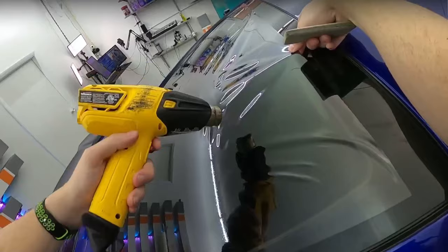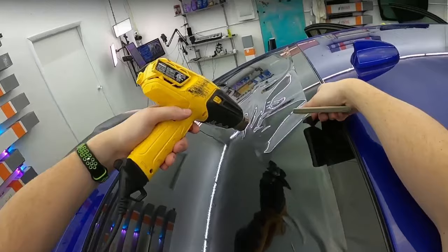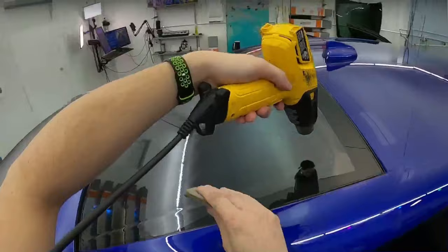So this is 20. We're doing 20 on the back, and then 35 on all the sides. A little bit different than normal, but it's gonna look good.